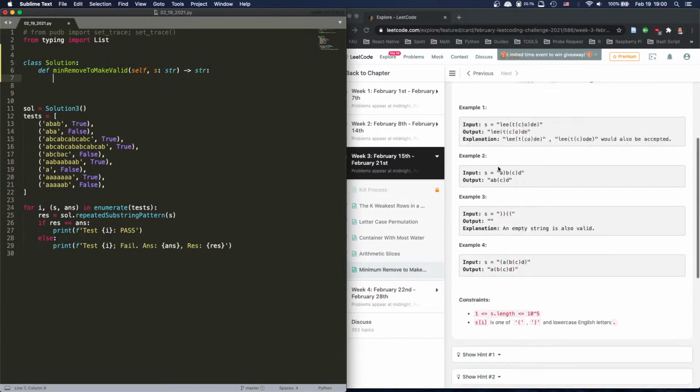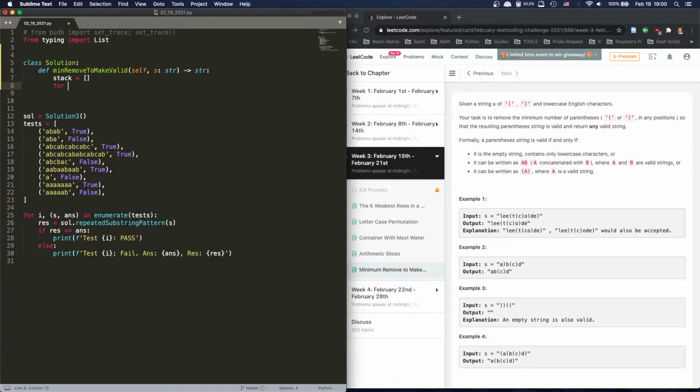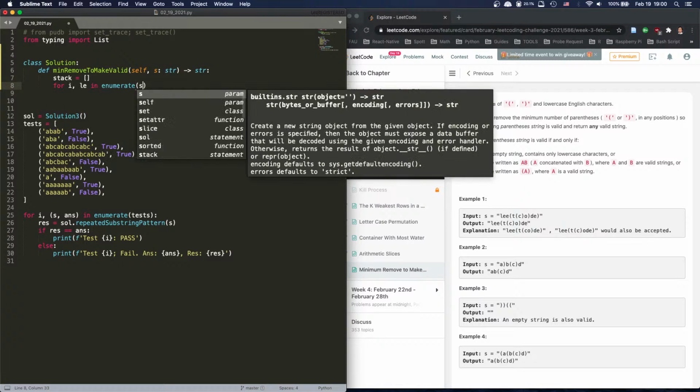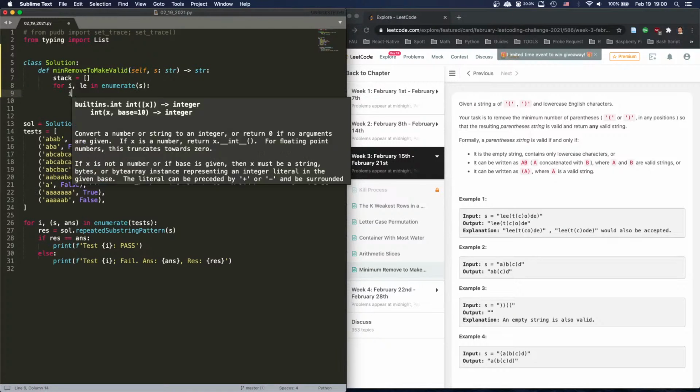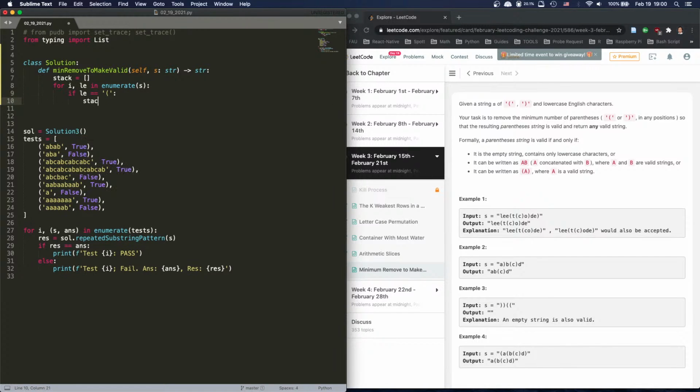So the idea, okay, let's do this again. We're going to have a stack. For i, letter in enumerate S, if the letter is a left parenthesis, then we stack append.